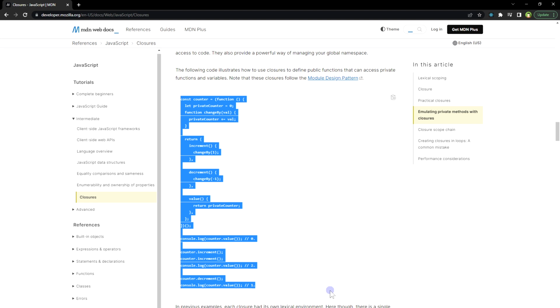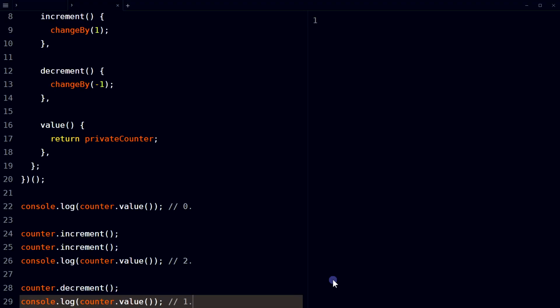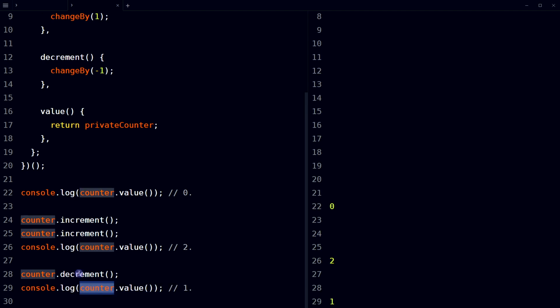The following code illustrates how to use closures to define public functions that can access private functions and variables. This is a practical use case of closures. Counter.increment, counter.decrement.